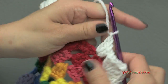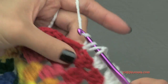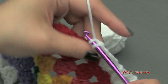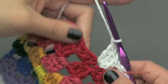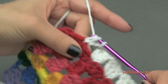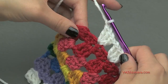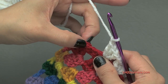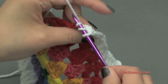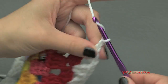Then chain 1, skip 2 stitches, put your 3 double crochets into that next stitch. Okay, then chain 1, skip 2 stitches, put 3 double crochets into the next stitch, and then skip 2 stitches, chain 1, skip 2 stitches, and put your corner in the last stitch on this row, which is 3 double crochets, chain 2, and 3 double crochets, all in that same stitch.